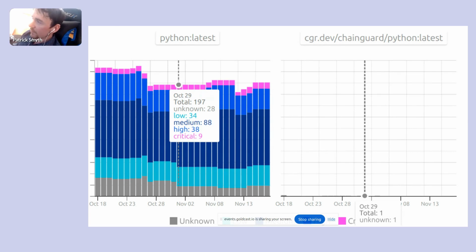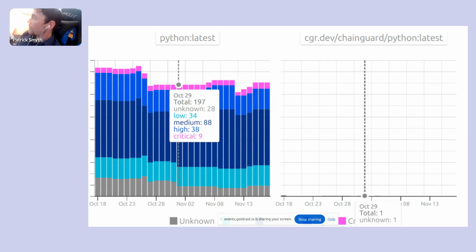But let's look at a little bit of a historical comparison here. The chart on the left is how many CVEs, known vulnerabilities, are in the upstream Python image. Okay, the Docker Python image, and so if you do docker pull python, that's basically that image. And unfortunately, it's a fair number of CVEs. So right here on this date that I just included, it's October, it had 9. We're going to scan later. I believe it's up to 12. I would actually say 11, but Grype counts it as 12. And so generally speaking, you're going to see a large number of CVEs in that official image.